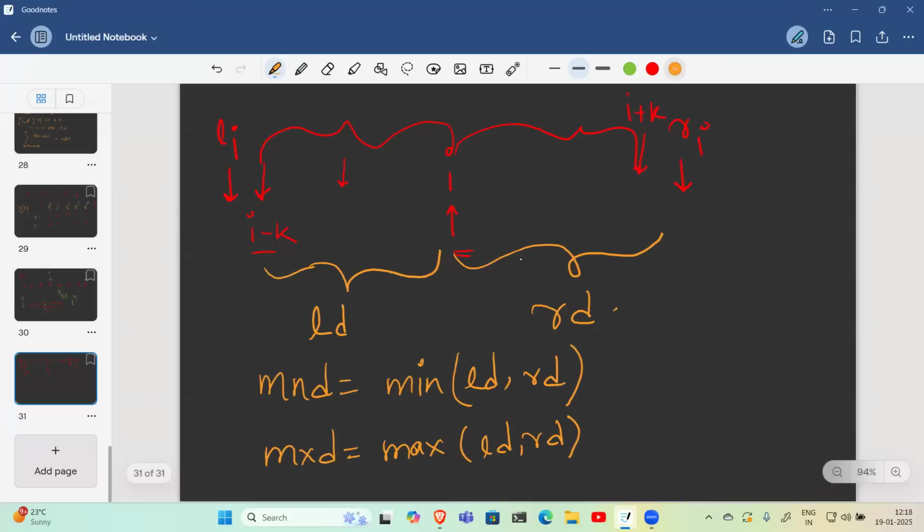Now follow me a bit, because from here there are just two-line observations, but they are very crucial for the problem. I know this part may be a bit tricky, and this is where many people would get stuck. So suppose this is Li, this is Ri, this is LD, and this is RD. Can someone tell me how many subarrays I can form of length 1, which include I?